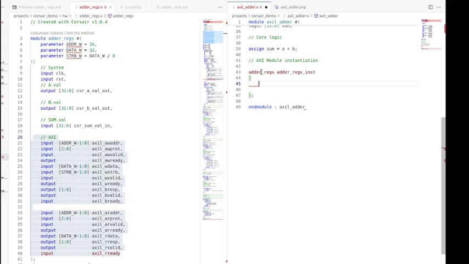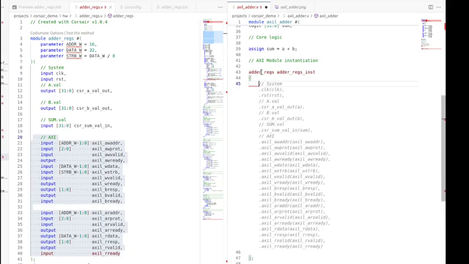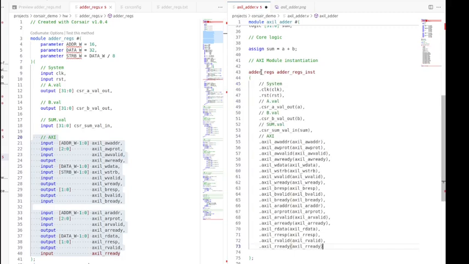I'm going to just define the input output ports along with the AXI-Lite interface signals. So with this we conclude our module.